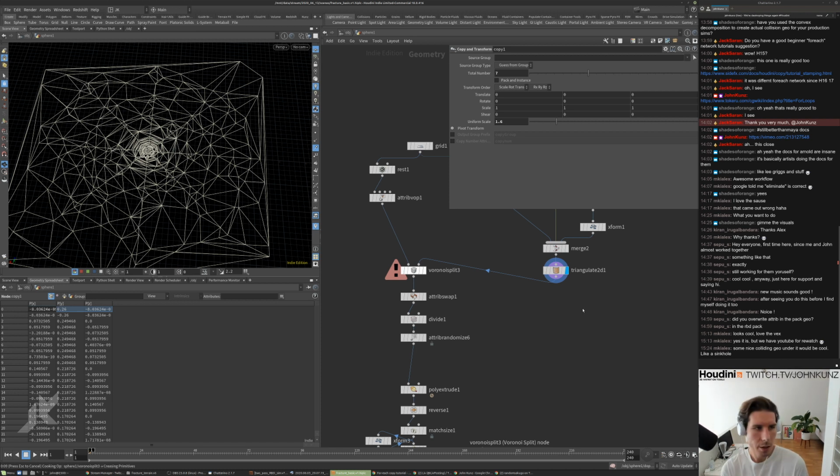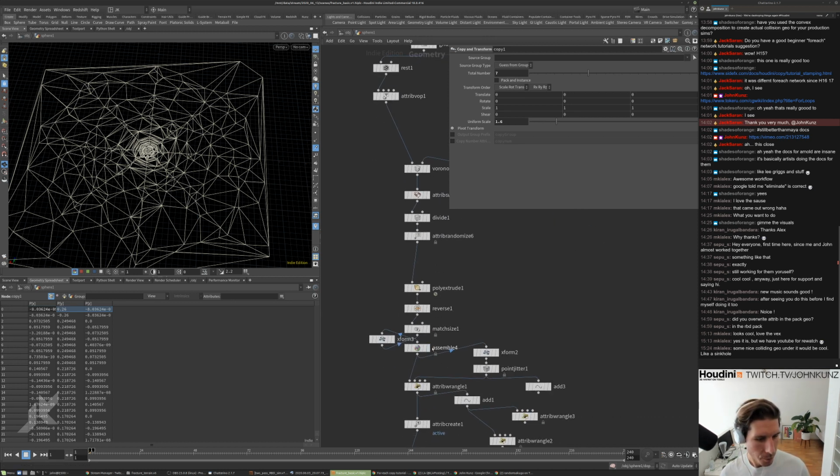I'm trying to think of a nice way that we could get an interesting sinkhole pattern. Unfortunately, so it looks like this thing just finished.